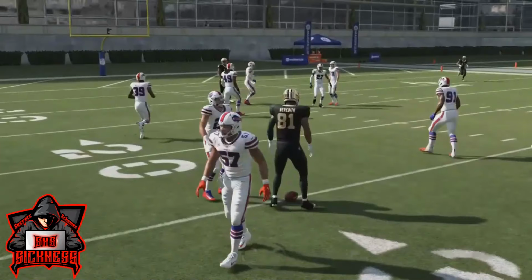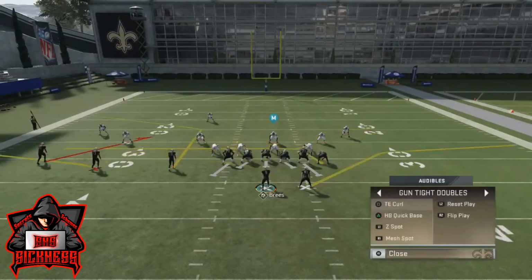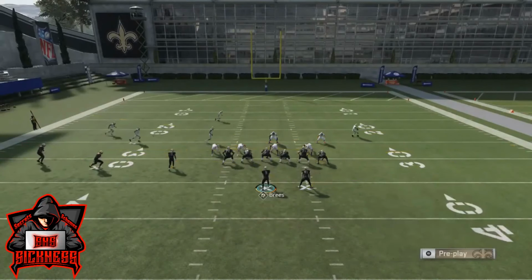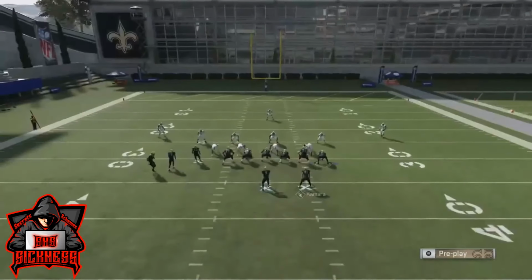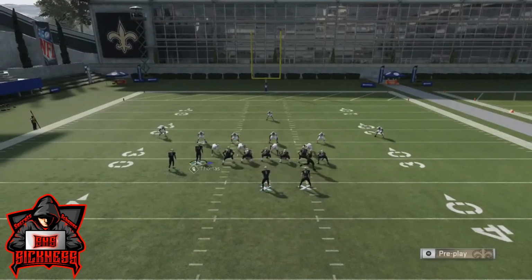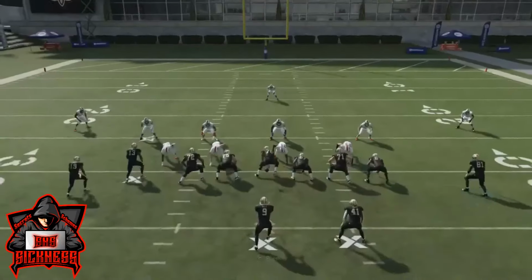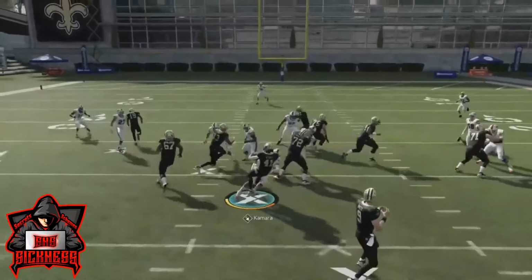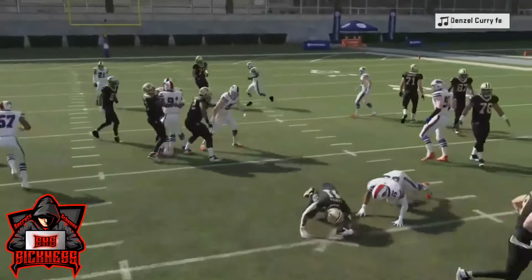So with the quick base play, it's just your simple run play. If you feel like they're not playing very good run defense on the play, all you have to do is hike it. So right in the quick base, I just hike it and look for the hole. Unfortunately that time he did shed it, so I didn't really get many yards.